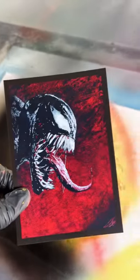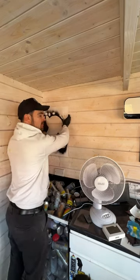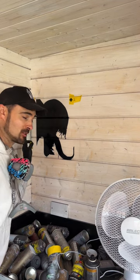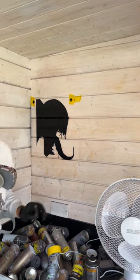I made this Venom painting and I love it so much that I want to put it on that wall. I've pretty much done the hard work already, so in theory this should be easy. I did not consider how far that was going to be from that corner — we're gonna have to work this out.